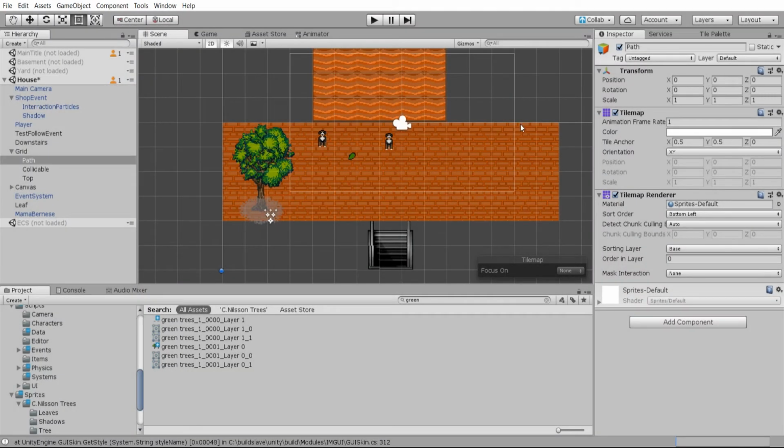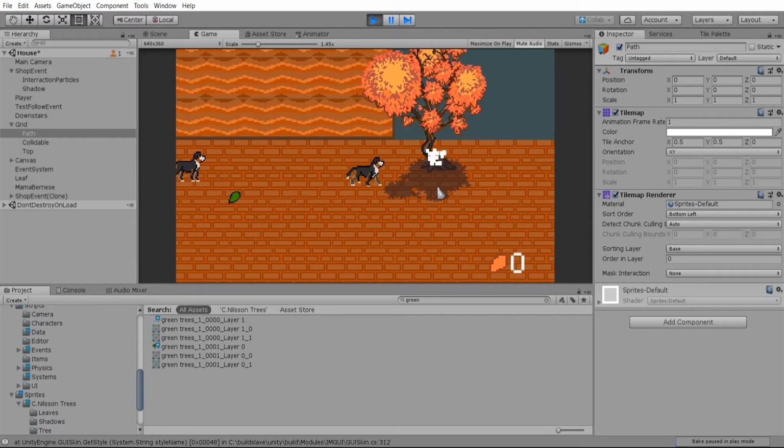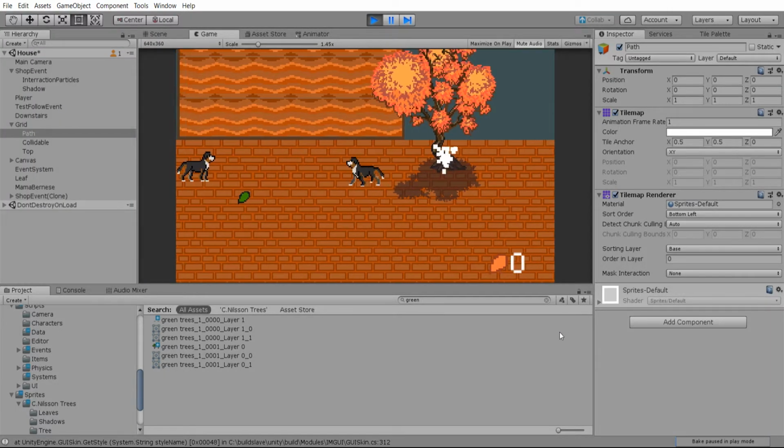Hello everybody, Chris here, and in this video I want to show you guys how you can have objects spawn when a scene is created inside of Unity. So rather than having your game objects already set up in the scene, like over here, you can hit the play button, and when your scene loads, objects will spawn immediately, like this tree did when the scene loads.